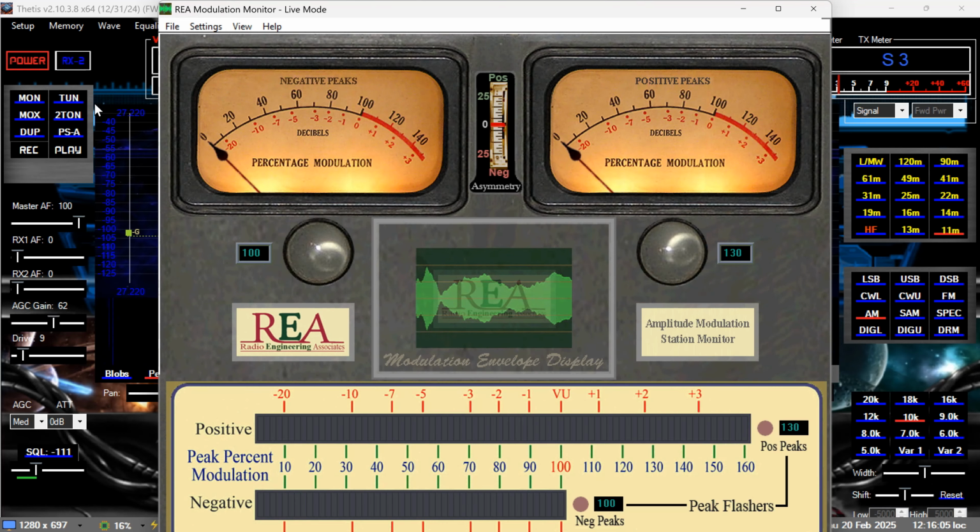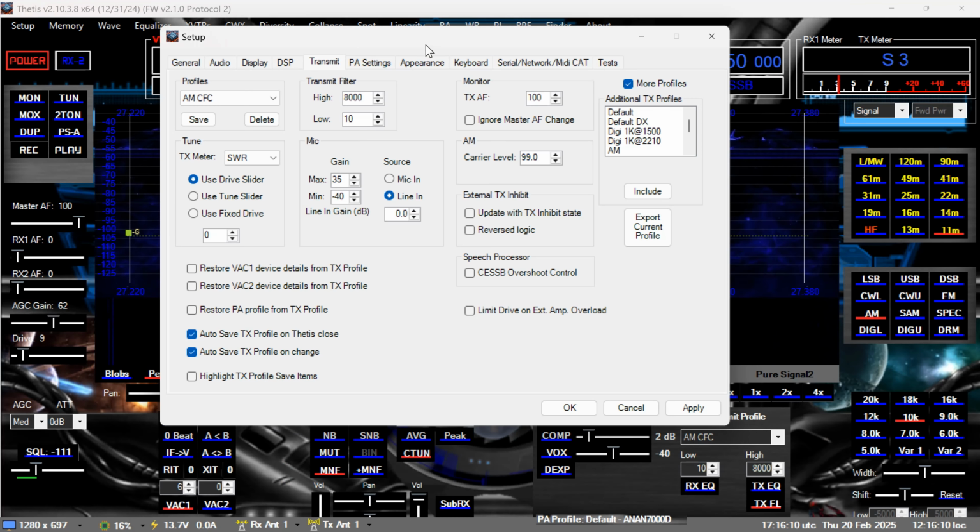Okay, let's go into Thetis and show you where I set my modulation percentage. It's under Setup, on the Transmit tab. We're already on that, and right here is the carrier level. You're going to look for two things. Up in the upper right-hand corner, when I key up, you're going to see my carrier. Right now it's about 3 watts and might tickle 4. Then peak output power is between 12 and 15 watts. Those two things, remember that. So when I key up, you're going to see this 3 to 4 watt carrier.